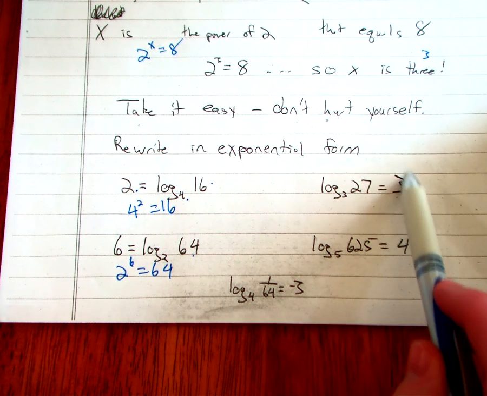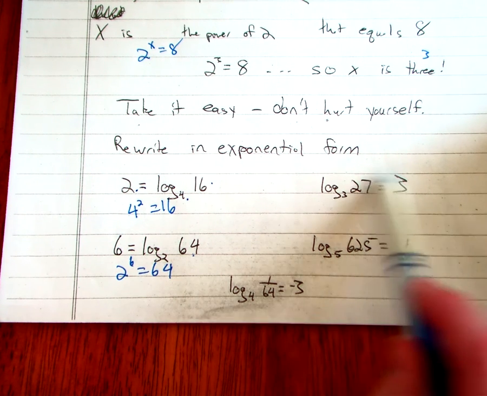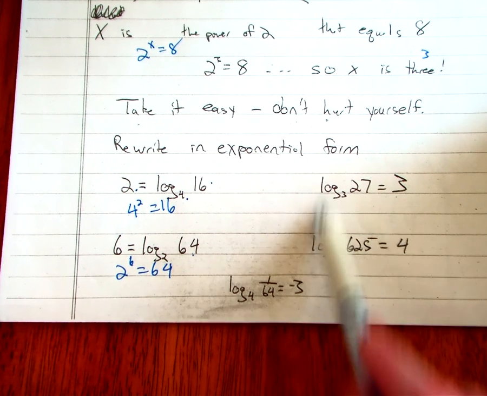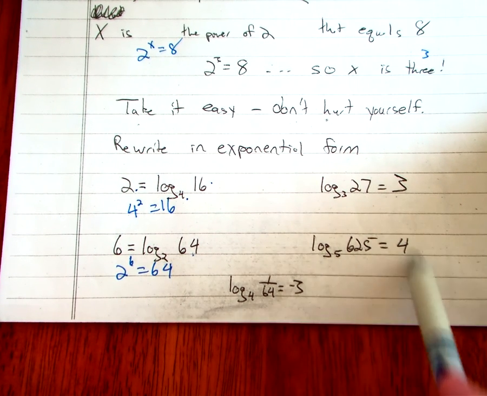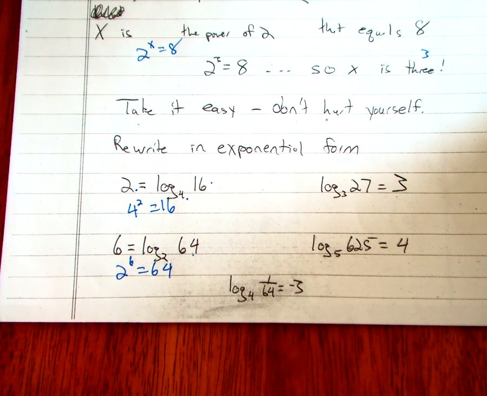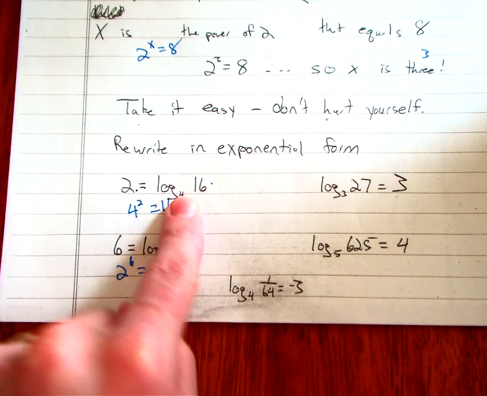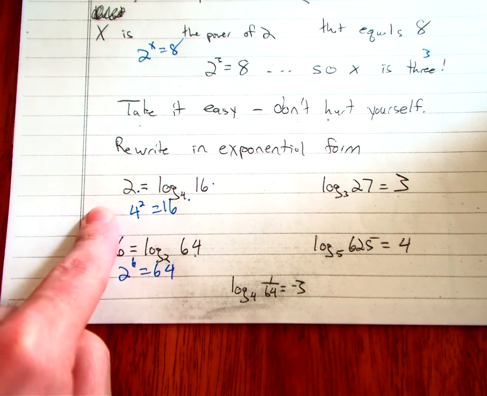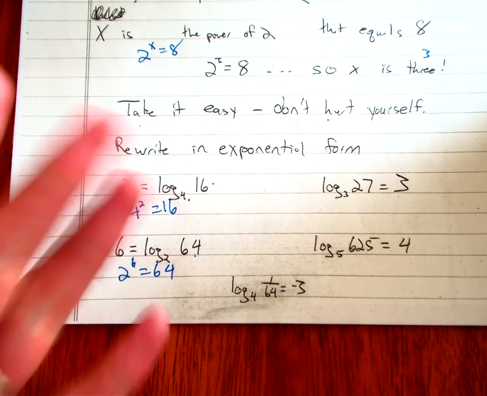All right, let's have you guys try these two over here. Go ahead and hit pause. Try those two over there. It's scary because it's new. It's not necessarily scary because it's hard. The only reason it would be hard or scary is because it's brand new. You've never done this before. Otherwise, this is pretty easy. You're just taking this little number, bumping it underneath of that one, making this one the exponent, and then you're done.